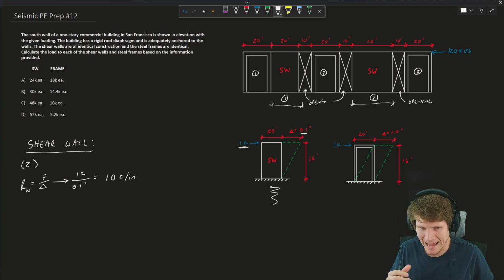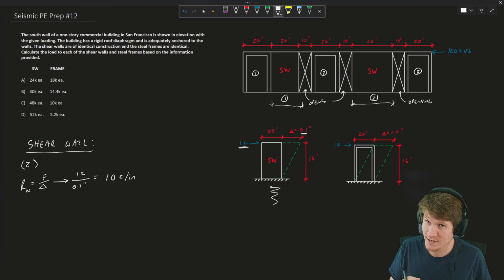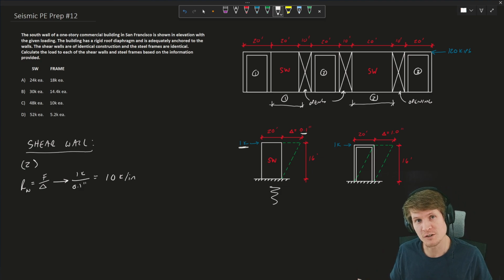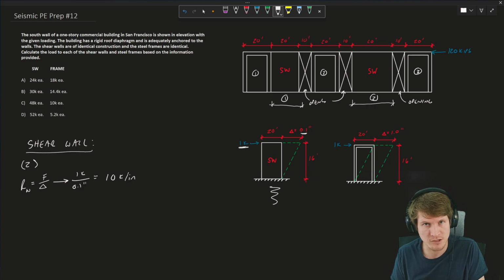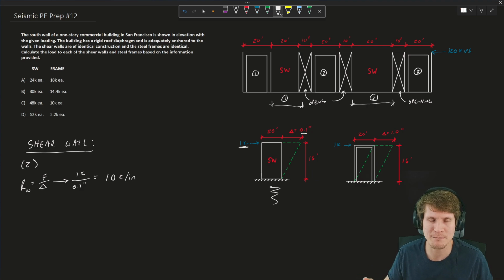Different ways to look at this when you're internalizing this as an engineer. You can say under one kip of load, the wall moves 0.1 inches. Or another way you can think about that in your mind is it takes 10 kips of force to move the wall 1 inch. Oftentimes you flip between the two depending on what type of engineer you are. If you like to keep the force as a unit of one, or if you like to keep the displacement as a unit of one, that's just how you ping pong back and forth.